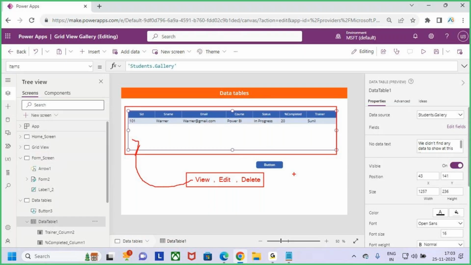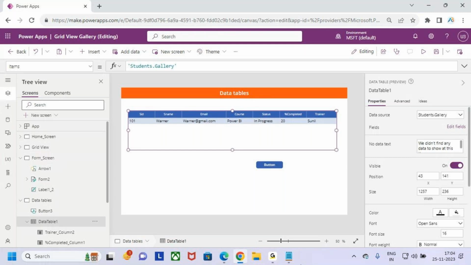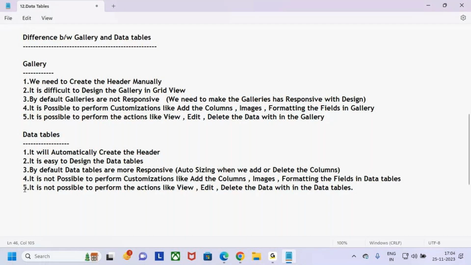But outside of the data table, you are able to perform these actions with the help of a button. That's what I'm keeping here, guys. It is not possible to perform the actions like view, edit, and delete within the data tables, but outside of the data tables, we are able to perform them.